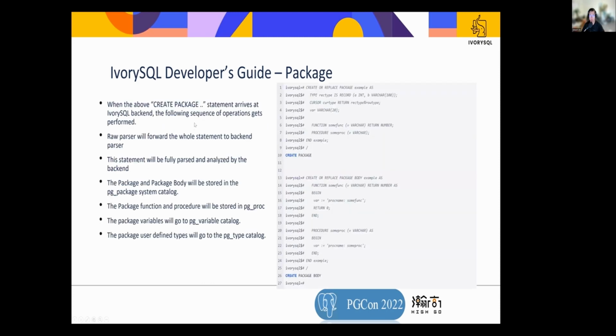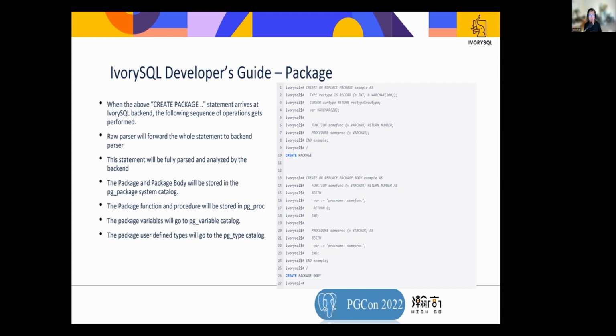When the above create package statement arrives at the backend of RSQL, the following sequence of operations is performed. The raw parser forwards the whole statement to the backend parser, and the statement is fully parsed and analyzed by the backend. The package and package body are stored in the pg_package system catalog, and the package functions and procedures are stored in pg_proc.